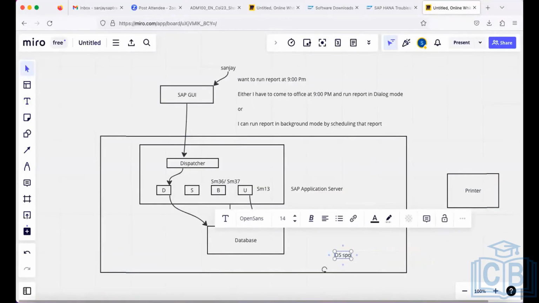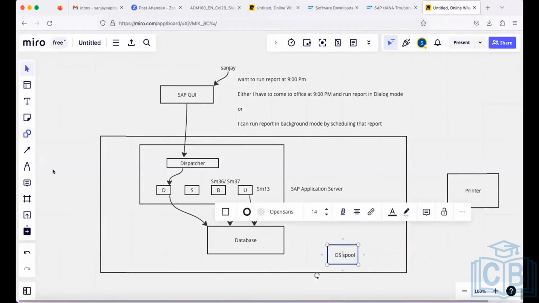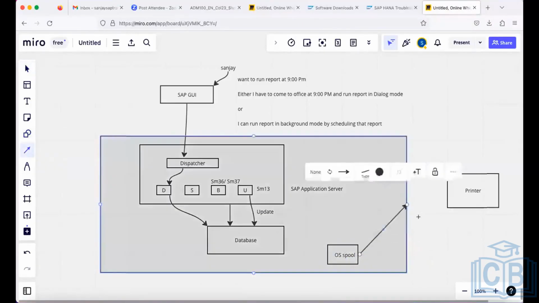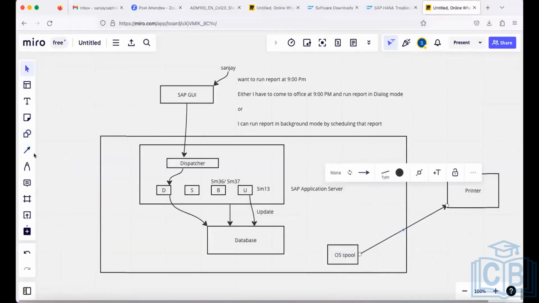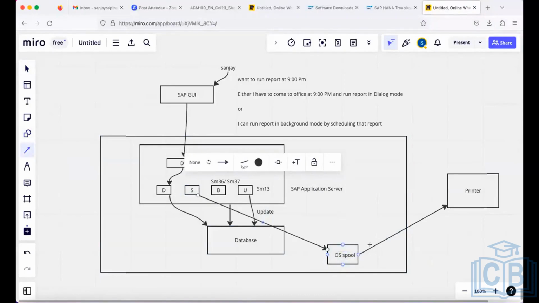At our end we have the operating system spool and the SAP spool. The SAP spool process is going to communicate with the operating system spool, and then it can take the printout.